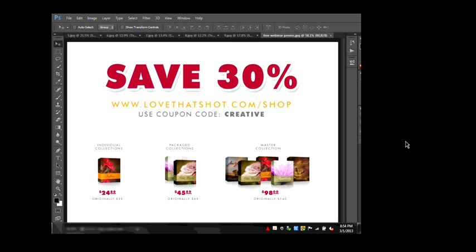Another way, and this is the way I do it all the time, if I'm not using the action, I will have my folder open with all my photo veils, and I'll have the Elements on behind that. I'll click on the photo veil in my folder and drag it into Photoshop and release it right on top of my photo, and then work from there. Does that make sense? I hope that makes sense.